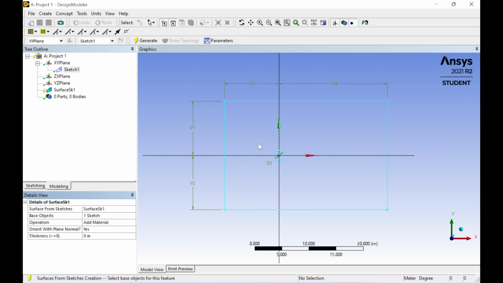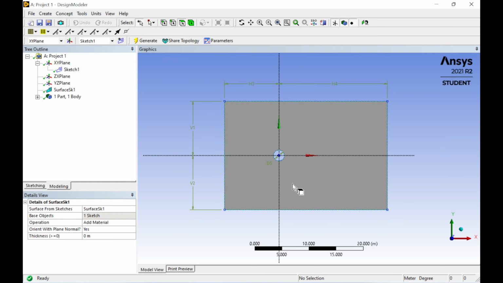All right. And next, if I click on generate here, that's going to generate the surface. As you can see, Ansys automatically detects that this is the area that we're interested in, and there is no domain inside the cylinder. We're not interested in the fluid flow inside the cylinder because the cylinder has a rigid wall, right? Now, there are, of course, ways we can enforce that if the automatic detection doesn't work the way it should work.